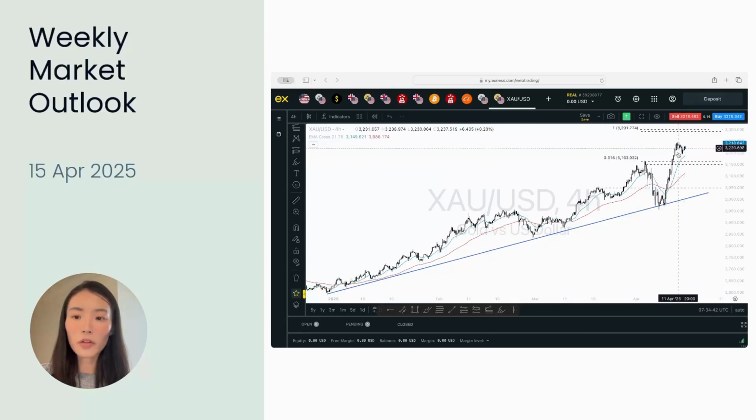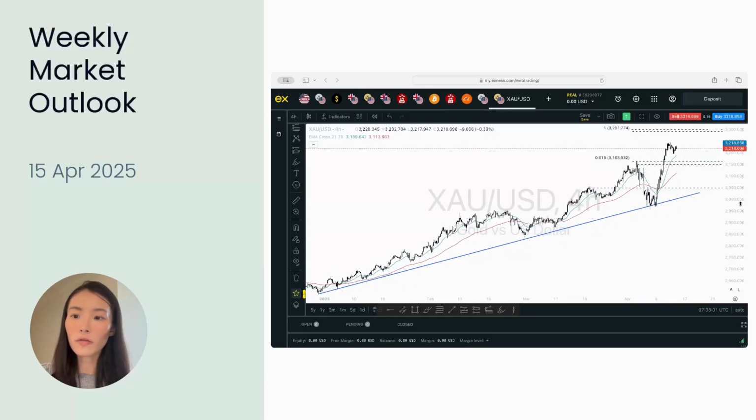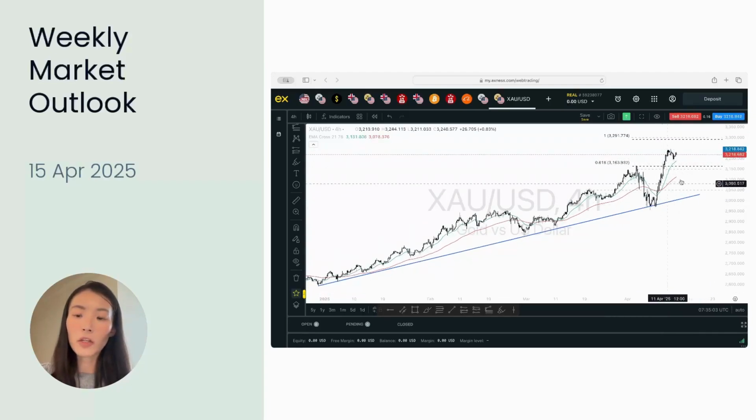So if price does retrace deeper towards this zone, this is also another region to watch, which is the second support level at about the 3,050 zone, right? So beyond that, if we do see a break to the downside below that 3,000 psychological support over here, also below the swing low, then this could signal a potential shift in momentum and also a shift in trend, right? So we could see potential for a deeper retracement if we're seeing a break of this ascending trend line as well as the 3,000 level.